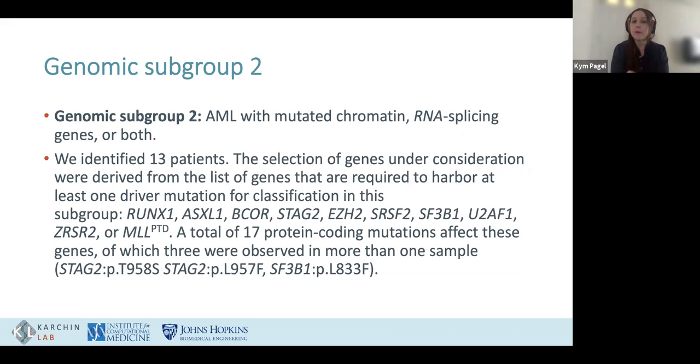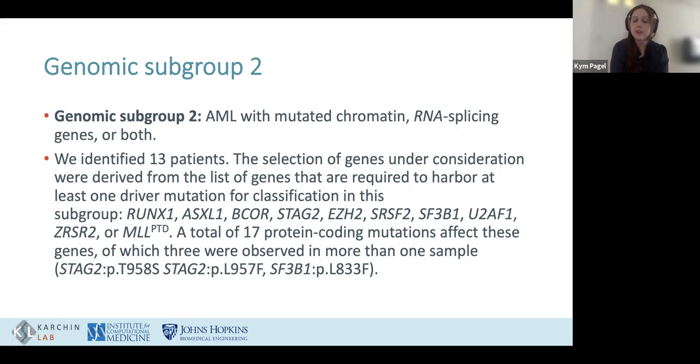Subgroup 2 is AML with mutated chromatin, RNA splicing genes, or both. They defined a list in the paper of relevant genes from RUNX1 to ZRSR2. And through the filter interface, it was pretty straightforward to input all of the samples all at once into OpenCRAVAT and do a filter based upon protein coding variants that impact this list of genes.